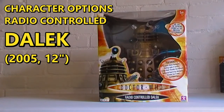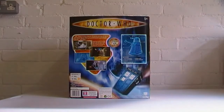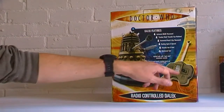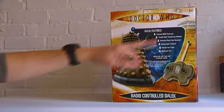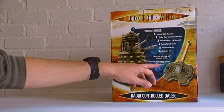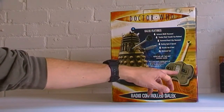This is the 12-inch radio-controlled Dalek from the new series of Doctor Who. This was released late in 2005. As you can see on the box, it does have a range of features. It's obviously radio-controlled, has automated head and eye movement, flashing lights and speech, opposable gun and arm, and an illuminated eye. 8 sound samples including speech and exterminator gun sound FX. Sound effects are activated using the 5-button sound selector.